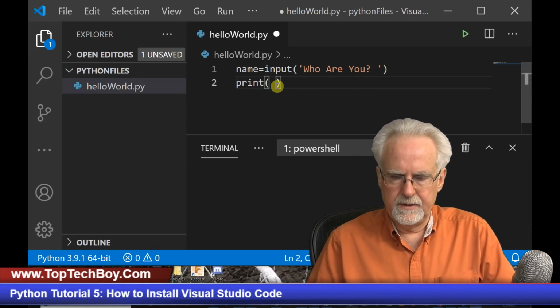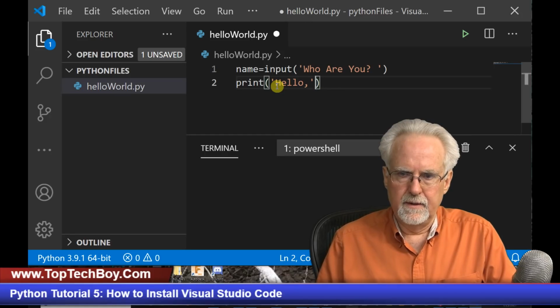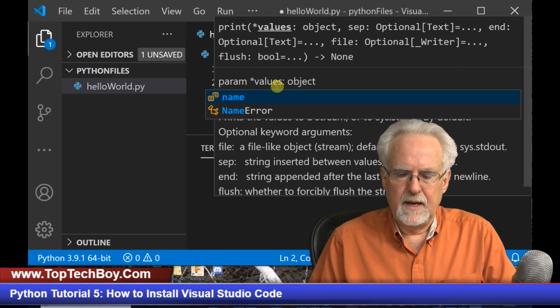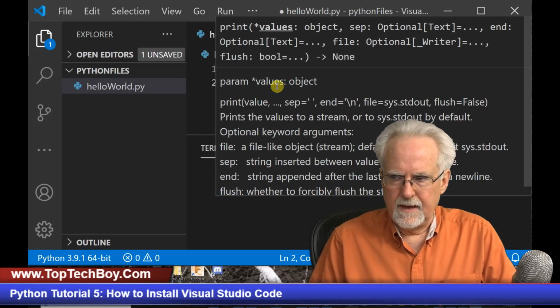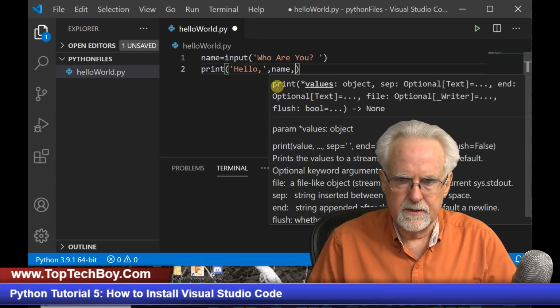Okay, so I'm going to print. What am I going to print? I'm going to print hello, comma, and then I'm going to put name, and then I'm going to put comma, and then I'm going to put, let me make this smaller so that it is not as annoying.